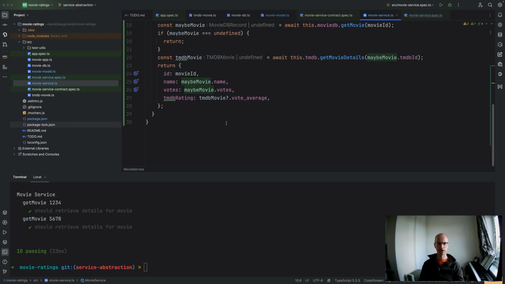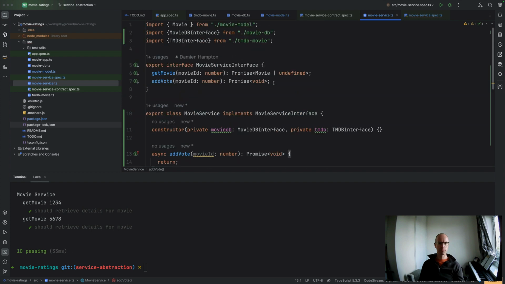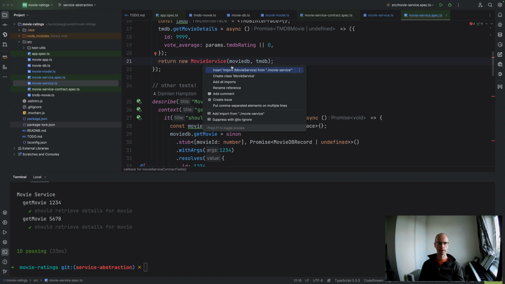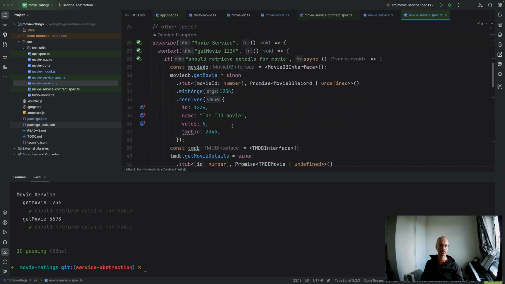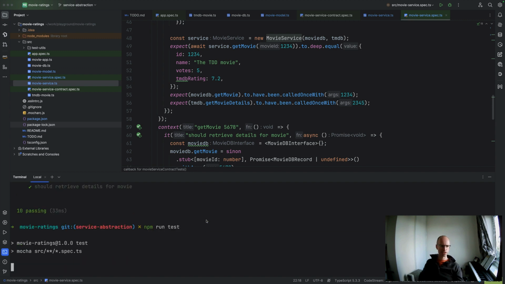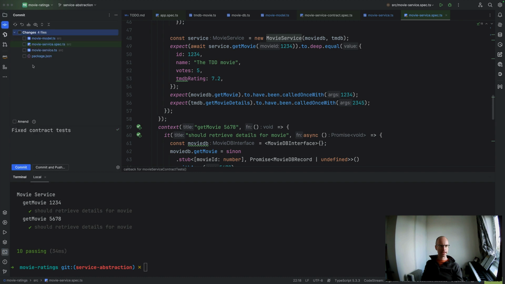Let's also make sure we've got our, do I need the movie? What's that? That's returning a movie. Oh, I've already got the movie being imported there, that's fine. So here we go, now we can import that. So that's good. Let's run the tests again to make sure they're all working. They're all working still.